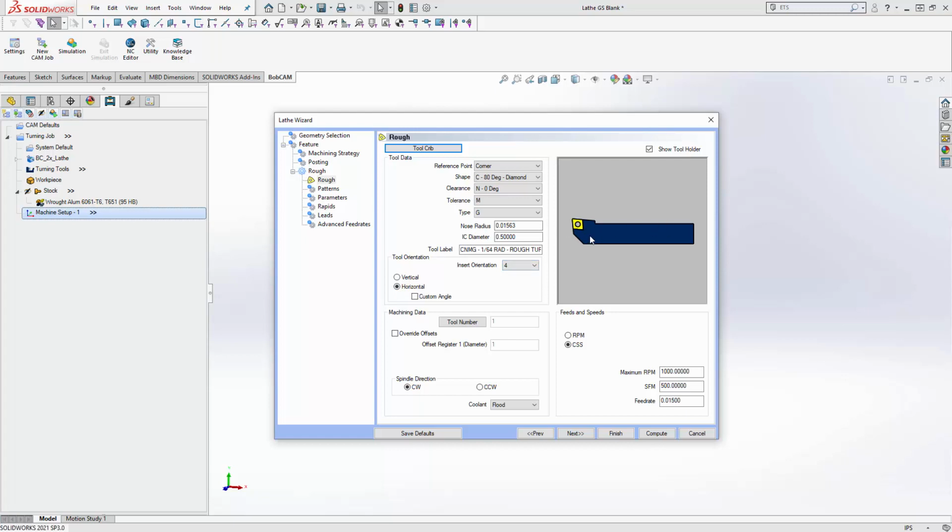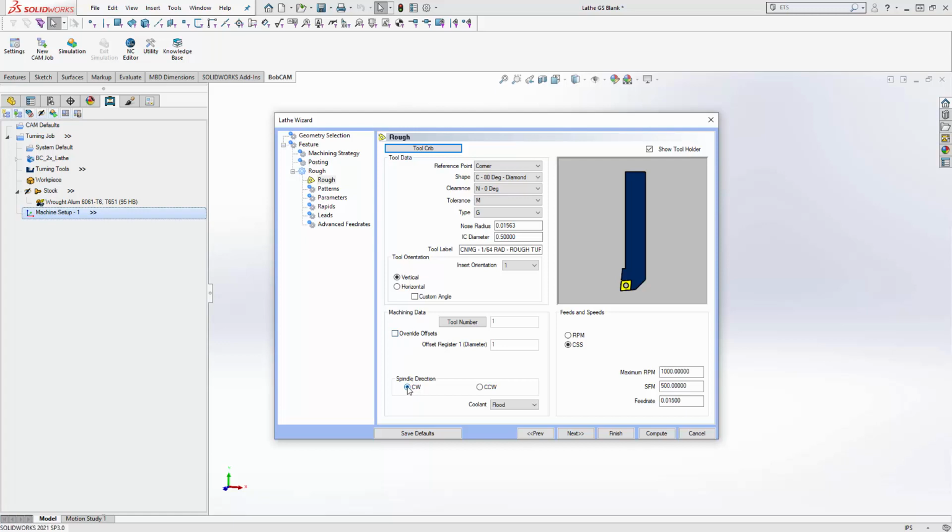So this is the orientation you'd want to be in to go down the center of a cut, right down the middle of the part, and make your cut on the way back out, or however you decide to cut it. So I'm going to go with vertical, and I'm going to leave it on orientation number 1. You can also add a custom angle, and then right down here we have our tool number, and then our offset register. So if we needed to modify this to give it different offsets, we just check this button and enter in our tool offset.